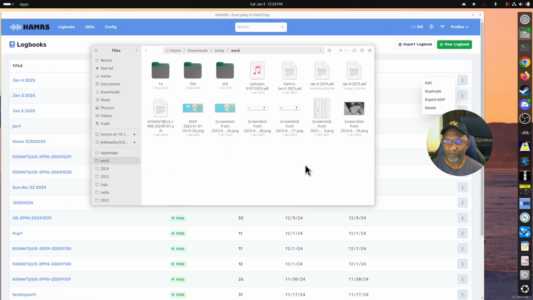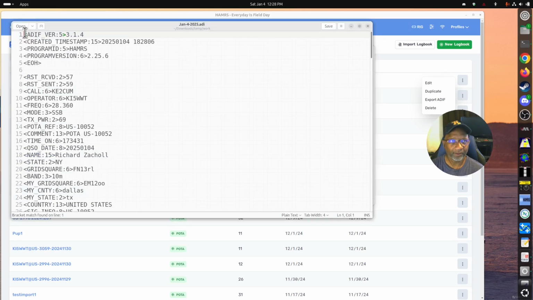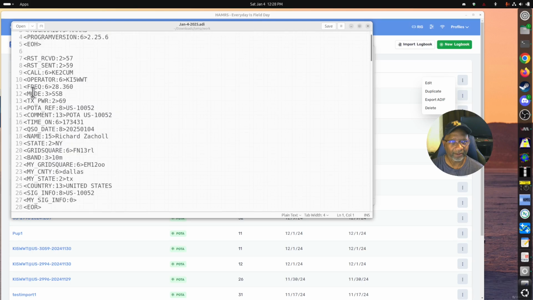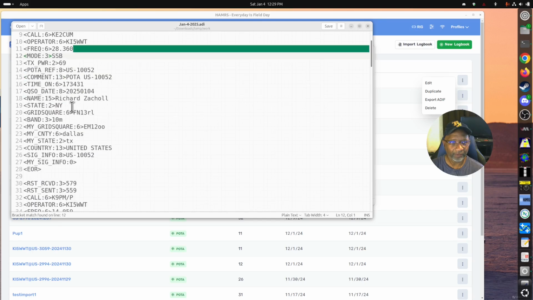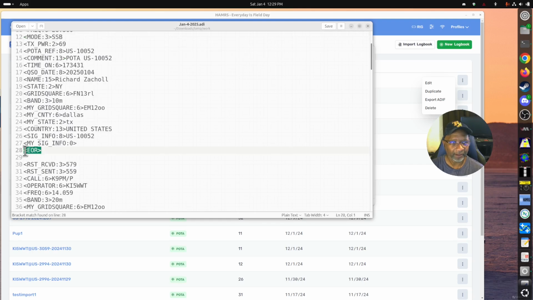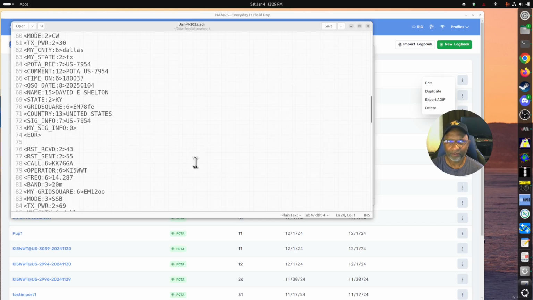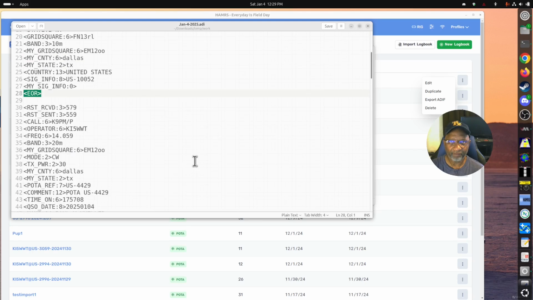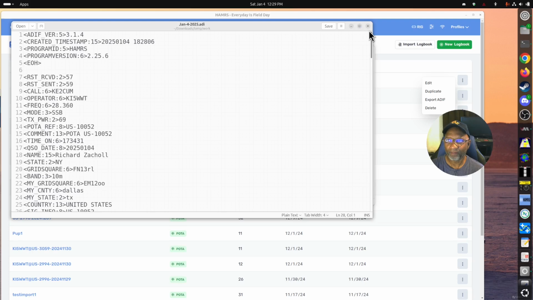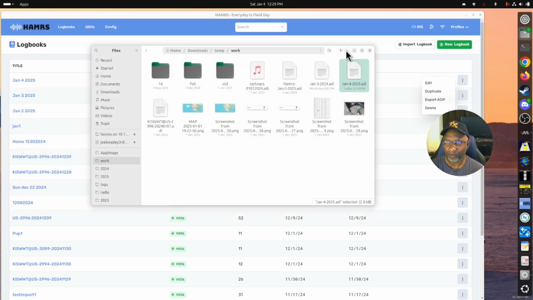So when I go and look for that file right there, it's just a text file which has all the logs for the connections, your call sign, their call sign, the mode, the frequency, and so on. Each one of the contacts is separated by this EOR record. So when you go into any other application that supports ADIF files, it should be able to import it correctly.